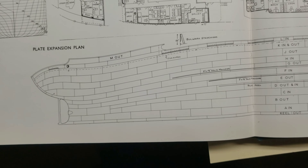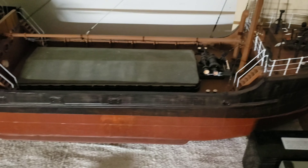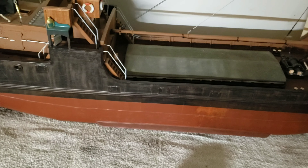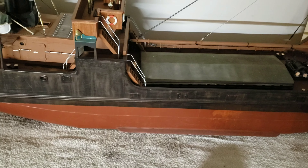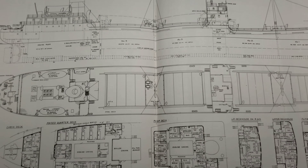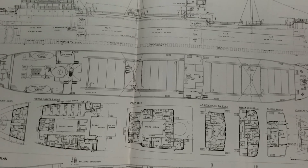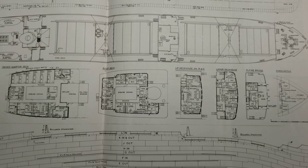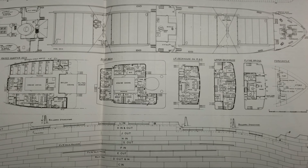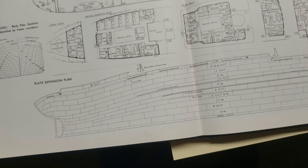The other issue is the size. If I look at this thing which I built a while back — this is a 1/32nd scale model of the Ben Ayn — those plates are nine and a third. It's like nine feet four inches by four feet three inches. And that's what's showing; that doesn't account for overlap. So I think I'll just use that as a size to start with.